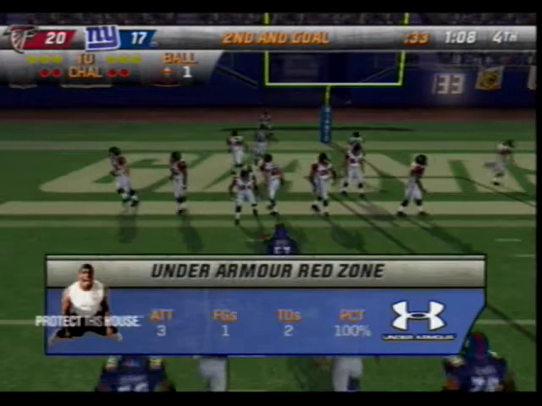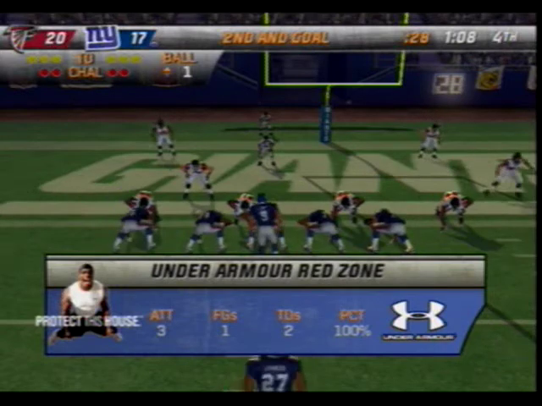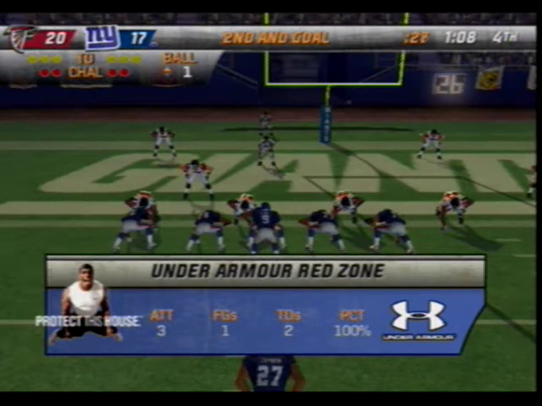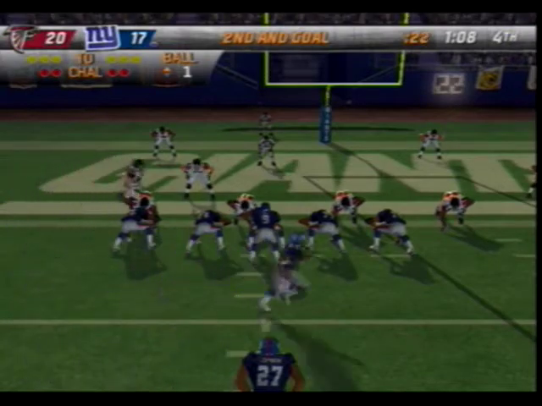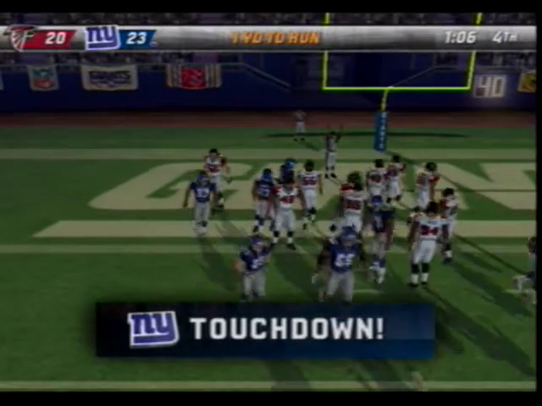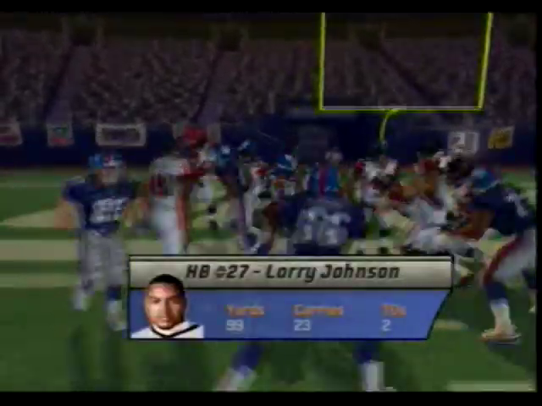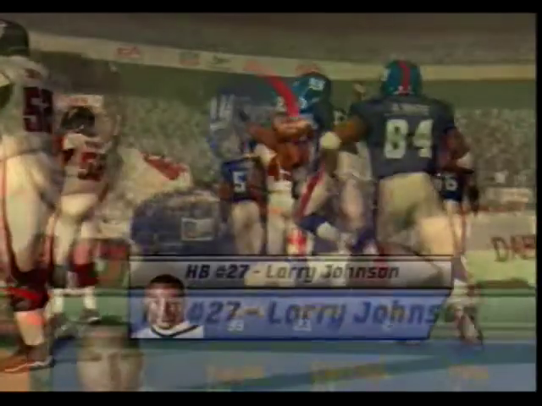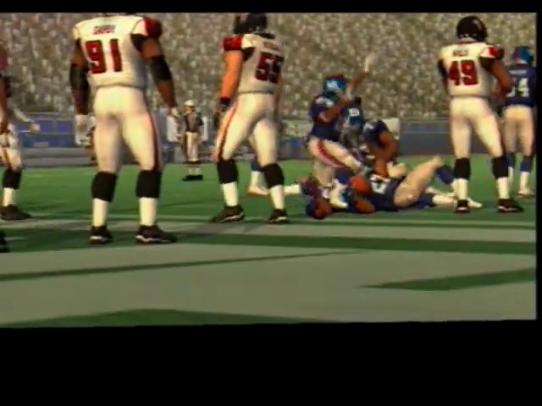It's second and goal at the 1-yard line. So they've had a lot of success so far in the red zone, and they'll try, obviously, to continue that here. Can he get there? Touchdown, Giants. I'll tell you, they just knocked that defensive line backwards on that play. Watch it here. The offensive line explodes off the ball. The defense can't get any penetration, and the runner is in the end zone.